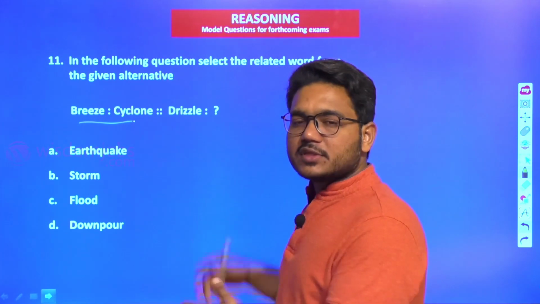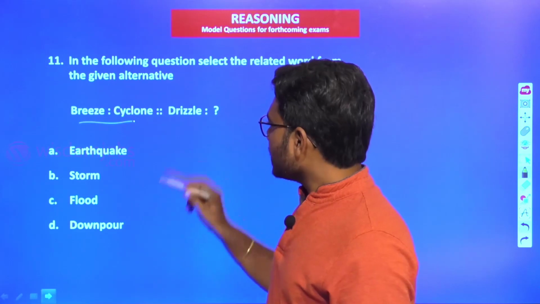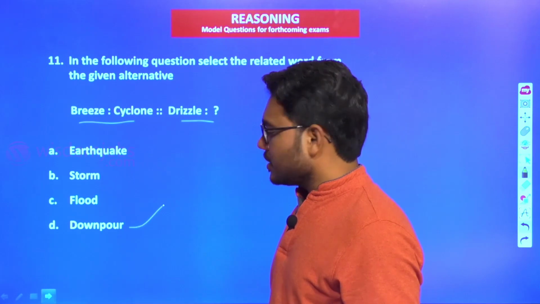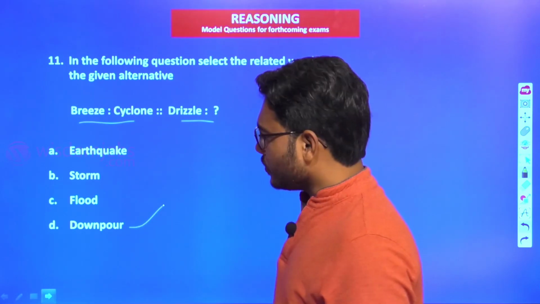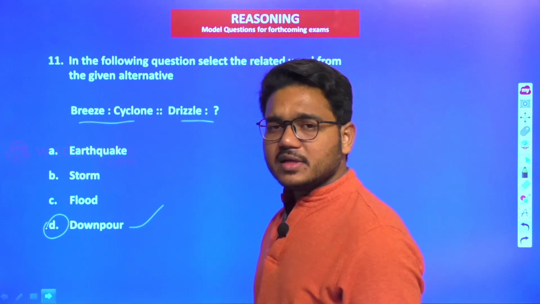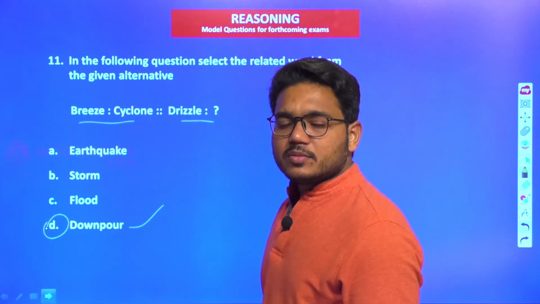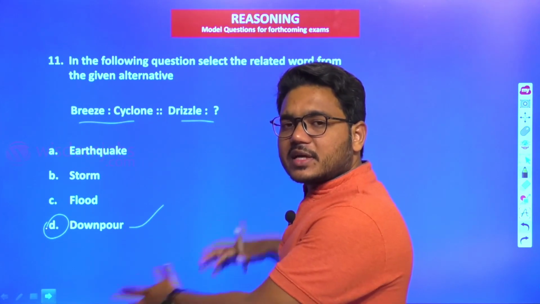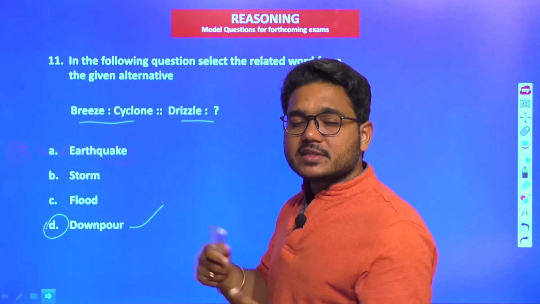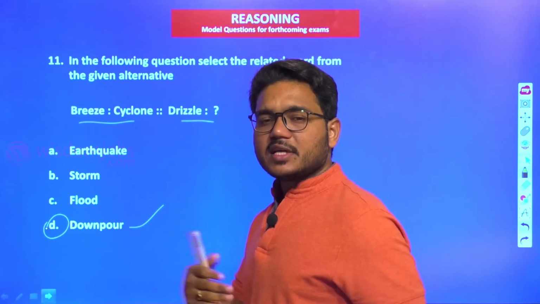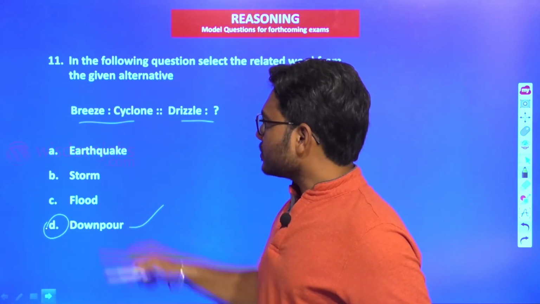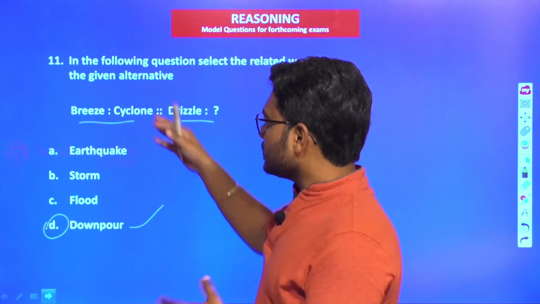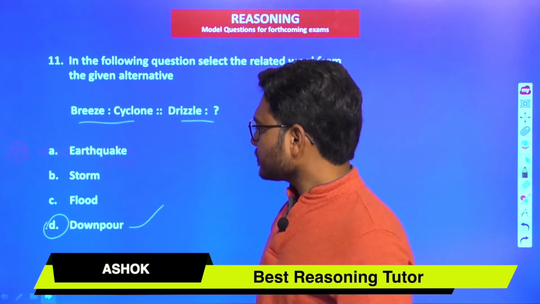Okay, large scale of this rain, obviously, once you realize what is drizzle, if you know the meanings, you can straight away go to this option, isn't it? The only problem is if you don't find the exact meaning and exact relation, you will be faltering here. So further drizzle, obviously the greater form is heavy raining, that is downpour. Breeze, wind means a shorter scale. The huge scale which keeps on damaging is cyclone.